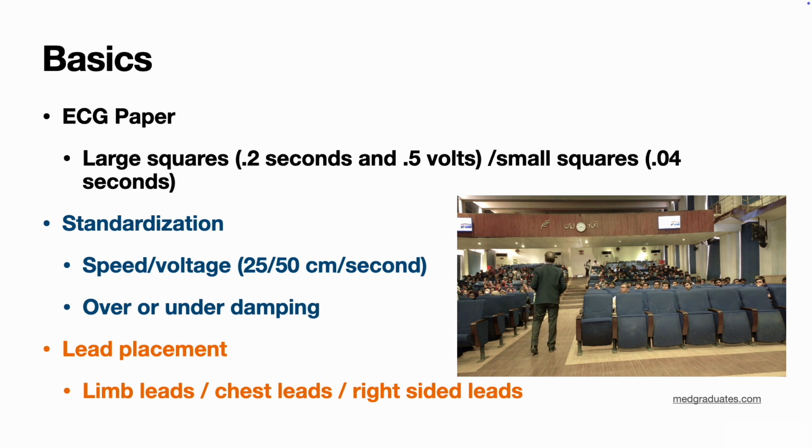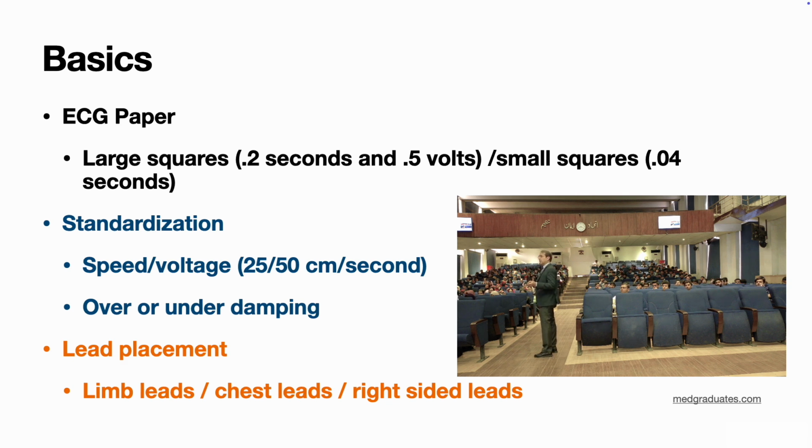You don't need it in dextrocardia. Dextrocardia can be diagnosed on standard placement of the leads. If there are inverted P waves in limb lead 1, that means this is dextrocardia. There are other features as well, but this is a very strong point. If the lead placement is correct and limb lead 1 shows an inverted or downward directed P wave, this is dextrocardia. There are other features, like V1 may show an upstroke.